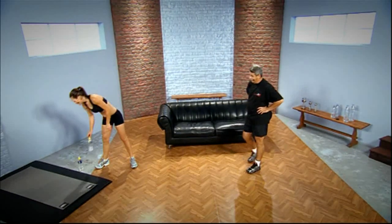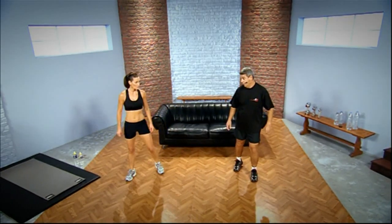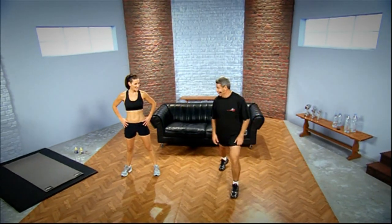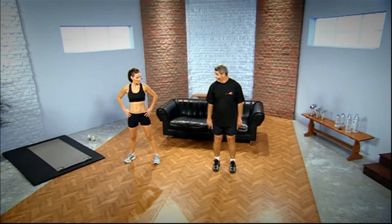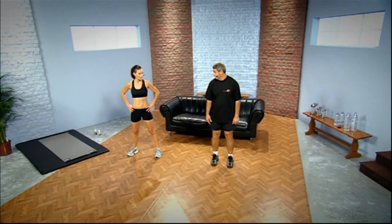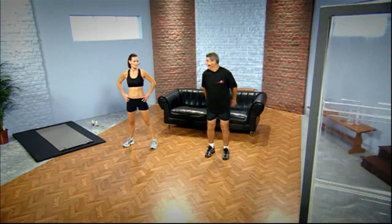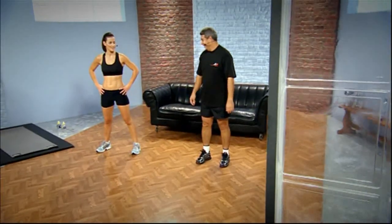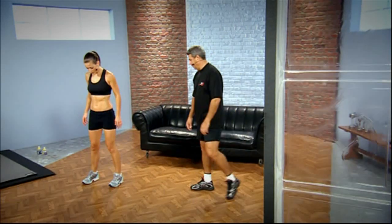Okay, we're going to increase the difficulty level on these. And this time you really are on your own. So what we're going to do is, nope, wrong one. We're going to go from the simple squats. I'm going to do a jump from this one, okay? So we're going to go 5 medium, 5 fast, and then we're going 5 jumps. Got that one? So the same, with a slight change at the end. Just keep your legs a bit further than shoulder width apart.